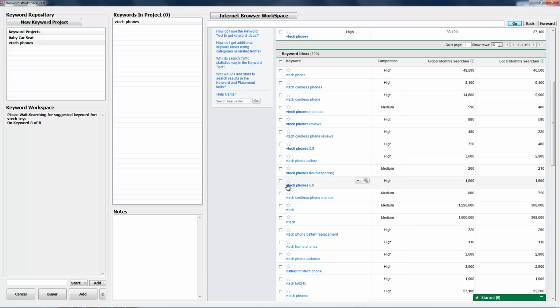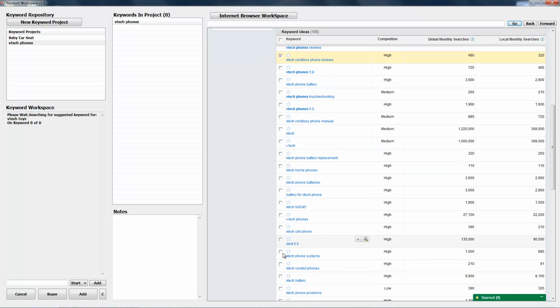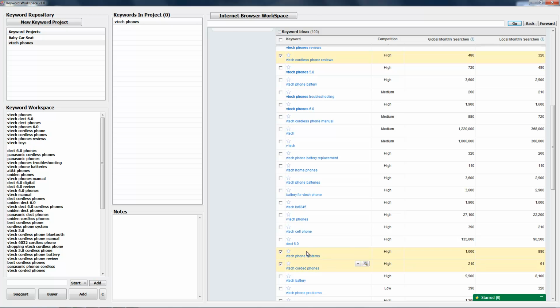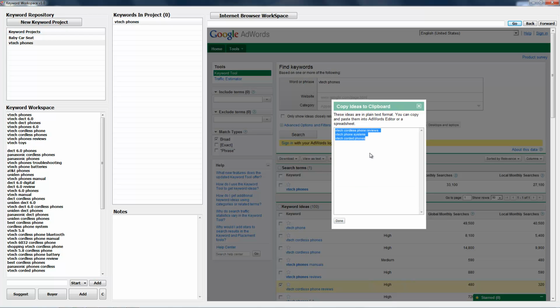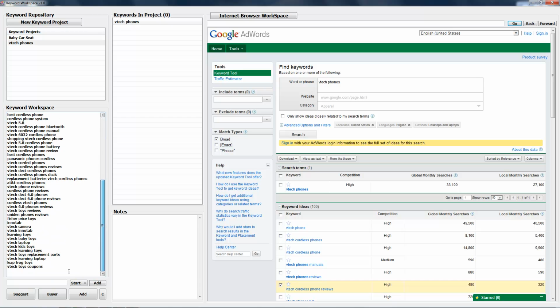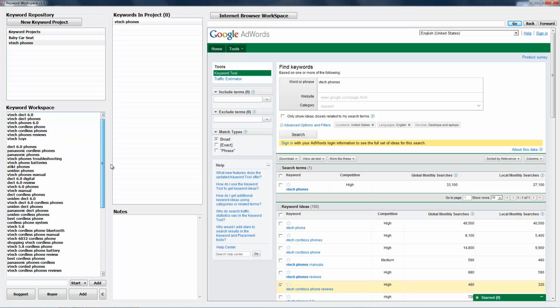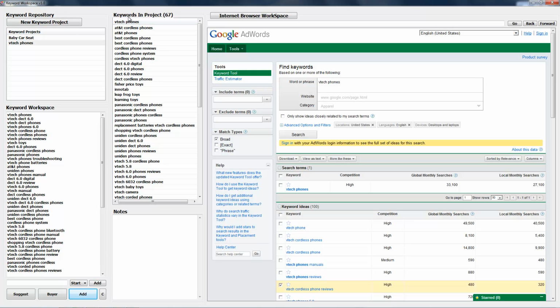You can pick out the keywords you want. I'll just pick out a few of these to show you as an example. VTech phone systems, VTech cordless phones, and go up to the top here and press View as Text. Right click and copy. And I'm going to add this to the bottom of my list that just got done here. Now it gets you quite a bit of keywords when you do it the second time, and I'm going to just add these to my project, and you can see it adds it in this field right here.